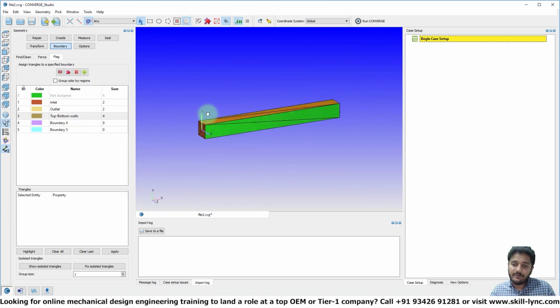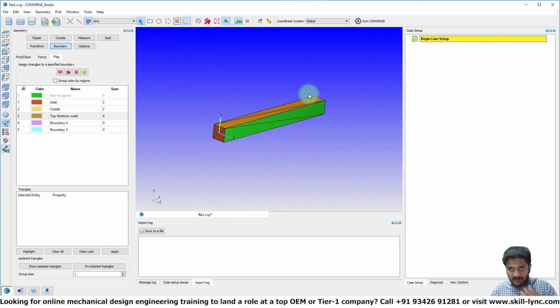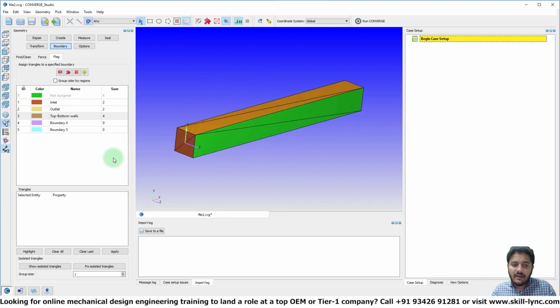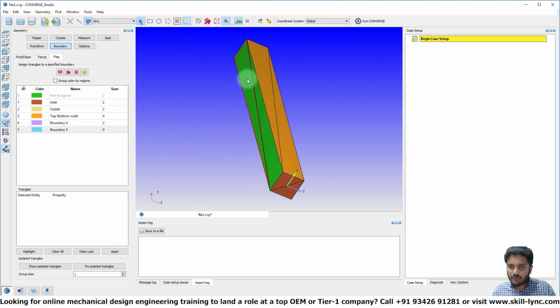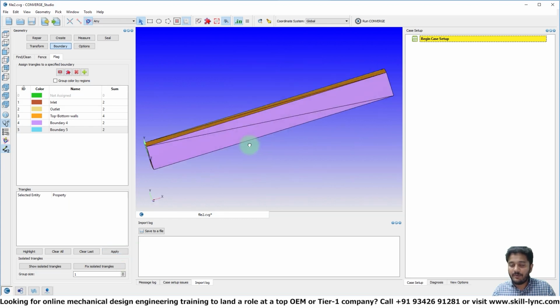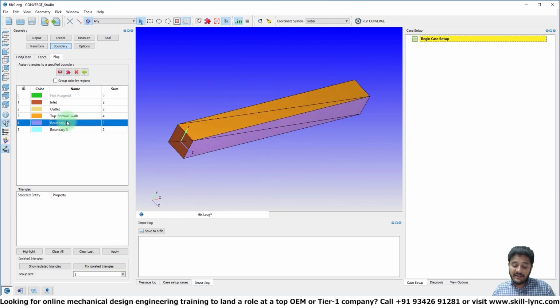Alright, so now we basically have 2 additional faces, right? Let's rename those. I'm going to go to boundary 4. I'm going to quickly select these 2, add them to boundary 4, and I'm going to select these 2 and add them to boundary number 5. For boundary number 4, again I can right click, or I can use F2 to rename this. I'm going to call this front 2D, and I'm going to select boundary number 5 and call this back 2D. Now you might understand front and back, right? Because one is on the front side and the other one is on the back side.